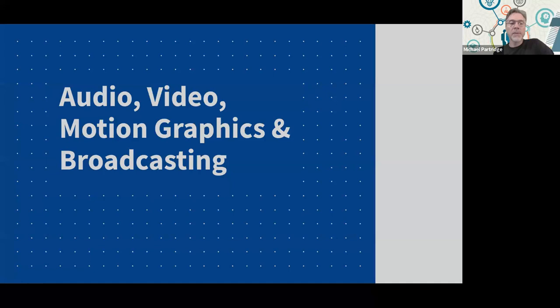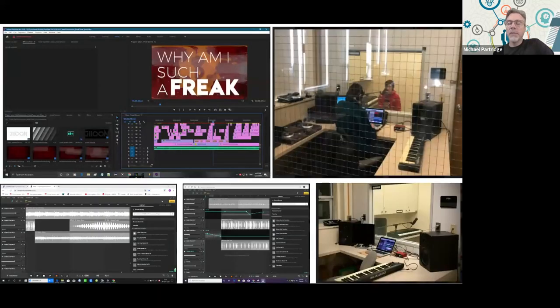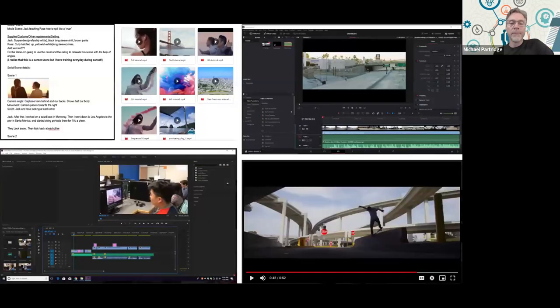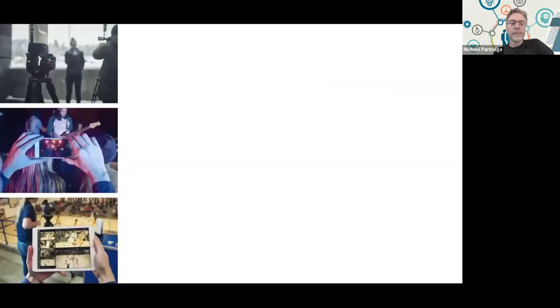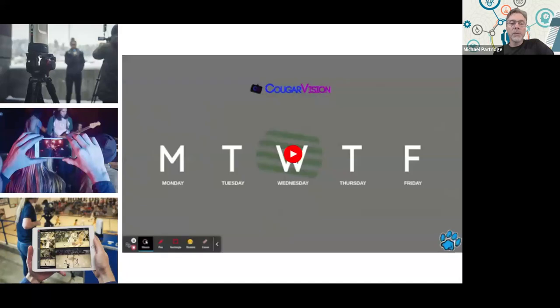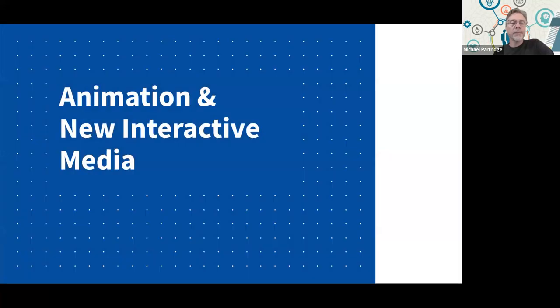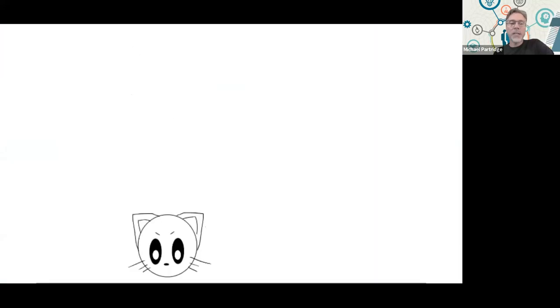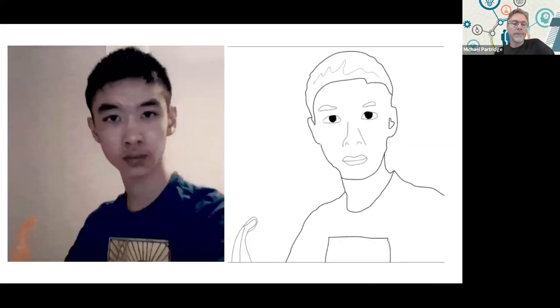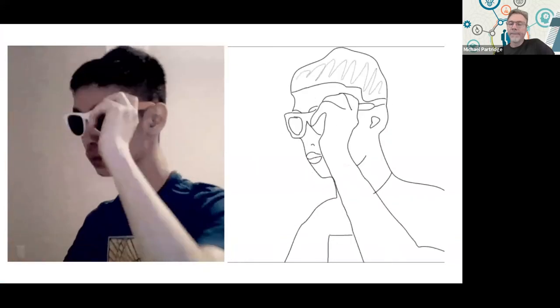Some examples. There's going to be different types of equipment in the schools for audio and video production. In this case here, there's a sound booth for doing voiceovers, etc. Some schools have their own in-house announcements that they do. And then in TGJ, they also do animation and new media development.